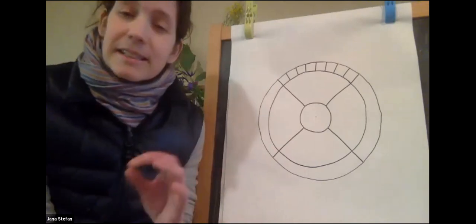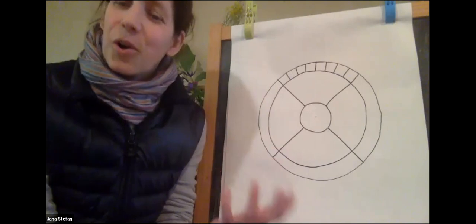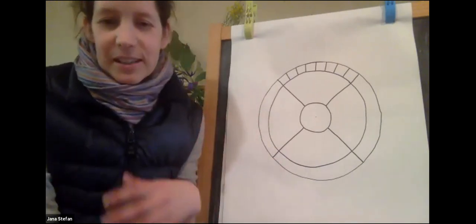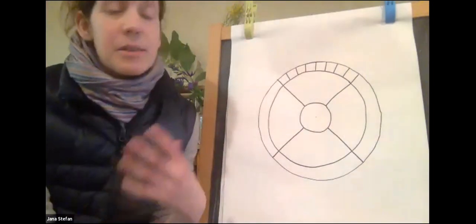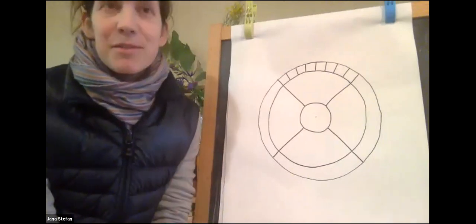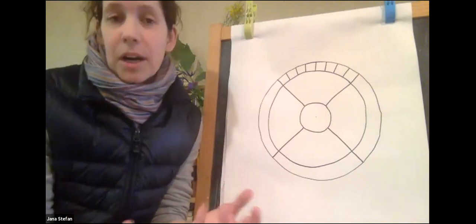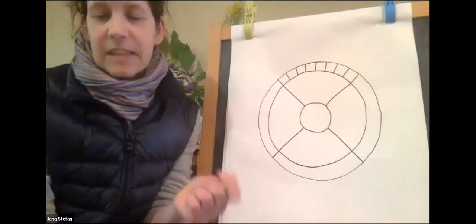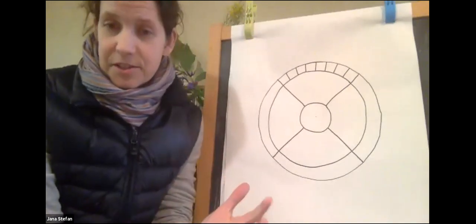But like I was saying, you don't need to restrict yourself to your eyes, use all your senses. What do you hear? Do you hear birds calling or thunder happening? Can you smell the lilac bloom right now in my yard? It's beautiful, the smell of lilac. Can you touch different textures of tree bark? Or, you know, some plants are quite fuzzy in their leaves and others are sticky. So there's all kinds of observations you can make.